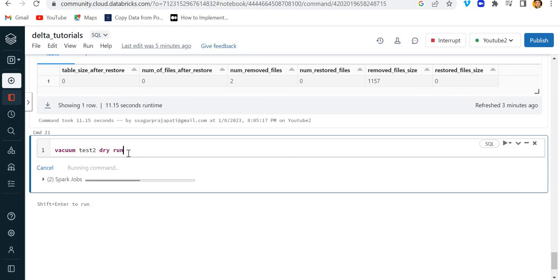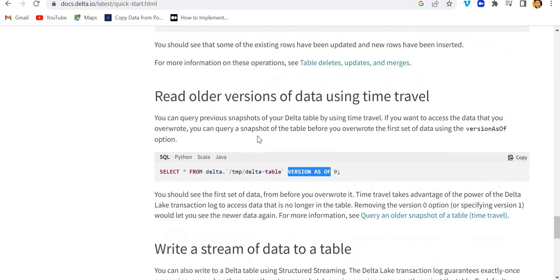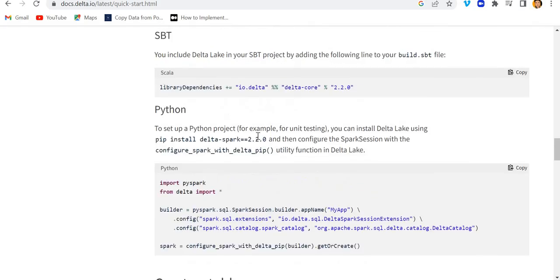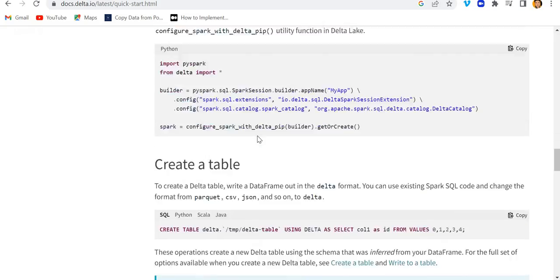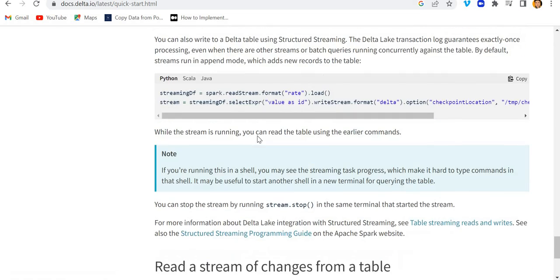I hope you have understood this concept of delta table. This is a basic video, and we have multiple options in delta. We can set different properties, and we can do multiple operations in delta. We do not know everything, so what you can do is quickly go to this documentation website, and here you can see multiple concepts present, like the optimize concept.